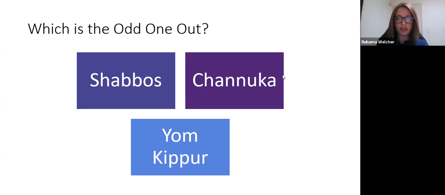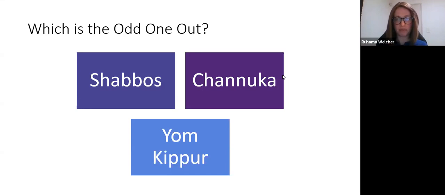And you can ask the students, can you write down how many suggestions can you come up with? What's the maximum number? And you might get some silly ones, like Yom Kippur has 2 words in it, which is fine, as long as you also have some other good suggestions, some good answers, right? But you can ask them to think, how many can you come up with? Can you do this in partners? How long a list can you make? Can you do this on your own? How many can you write down? Or can you think of a minimum of 2?